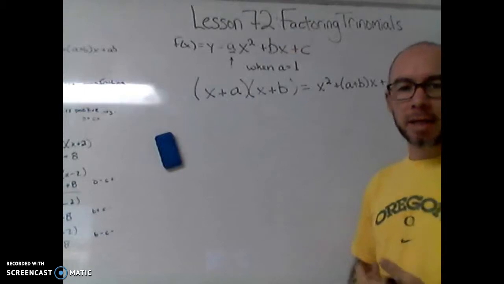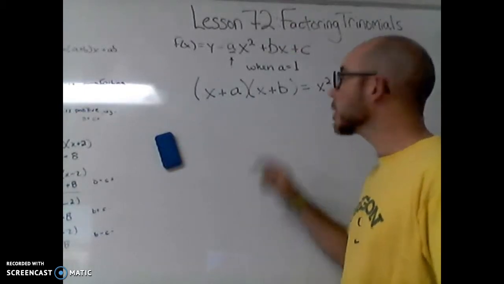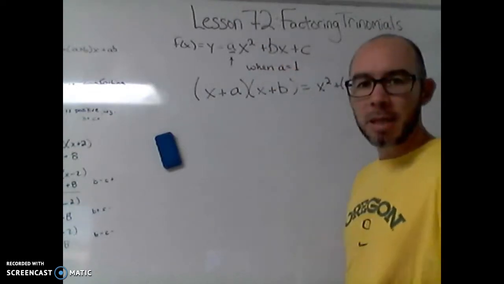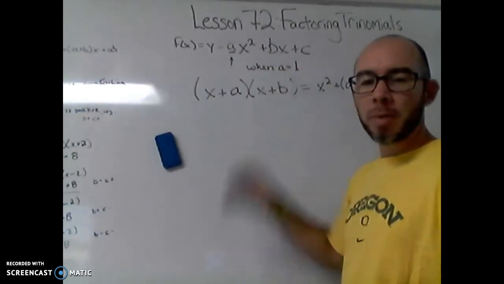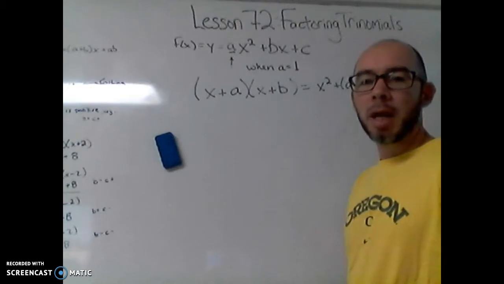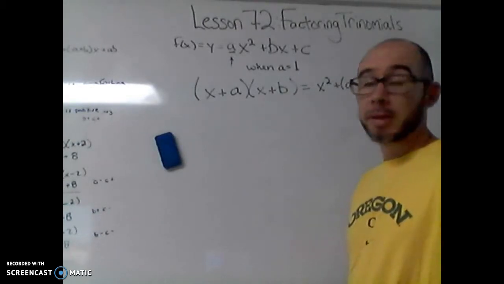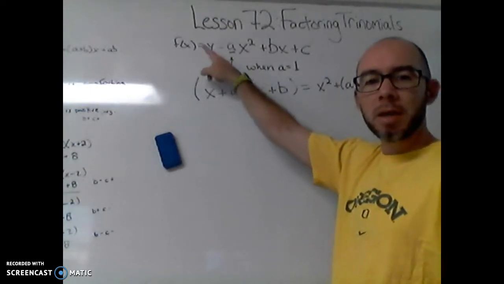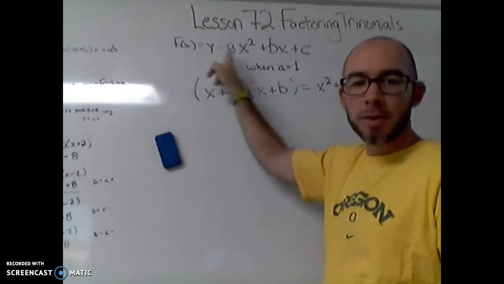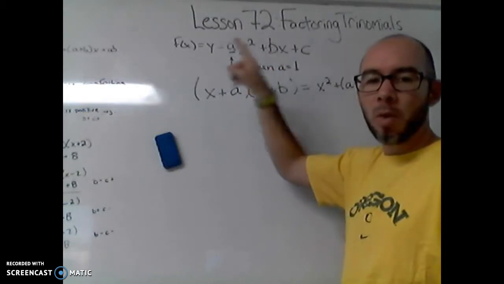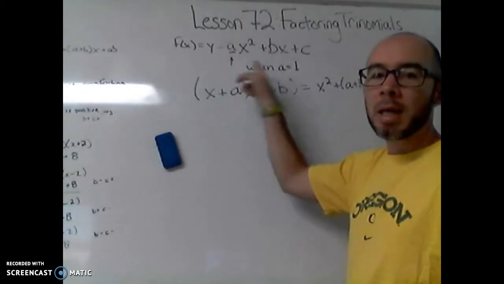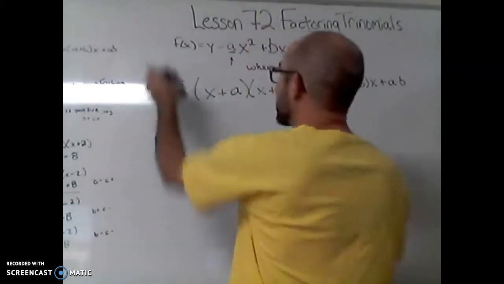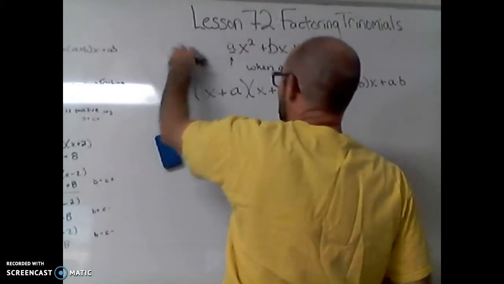And we're going to be looking at a special case today of trinomials. We're going to take a trinomial of the form ax squared plus bx plus c. This form is called the quadratic form, and it's used to graph parabolas. So later on, you'll get to it. We'll make it either a function, f of x equals ax squared plus bx plus c, or if you want to think of it as y equals ax squared plus bx plus c. We're not going to worry about this stuff today. We're not going to be graphing any parabolas.